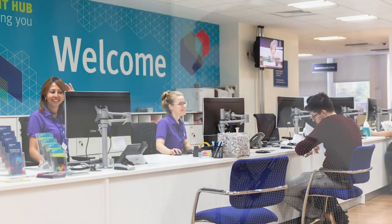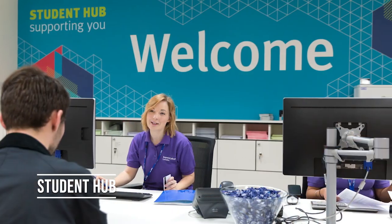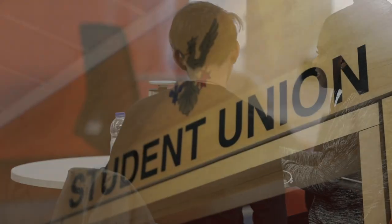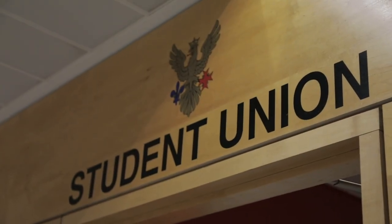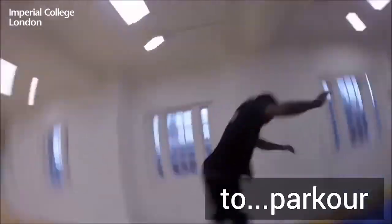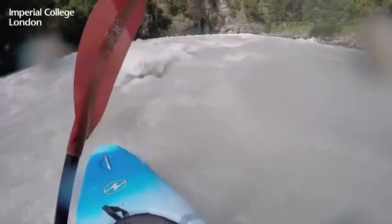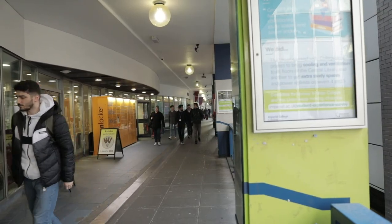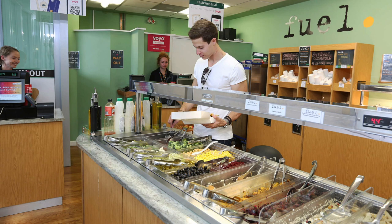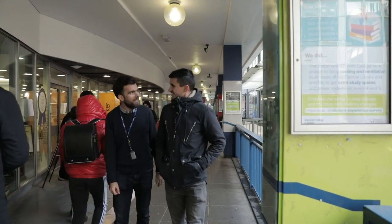We also have lots of academic support here — we have our student hub, an opportunity for students to come with any issues they might have. On the social life side of things, the students union is based right here at the university, so there's a students union café, a students union bar, and we have over 370 clubs and societies run out of the students union. We've also got a whole range of catering outlets on campus at a subsidized price for students, so you have the opportunity to get food on campus as well.